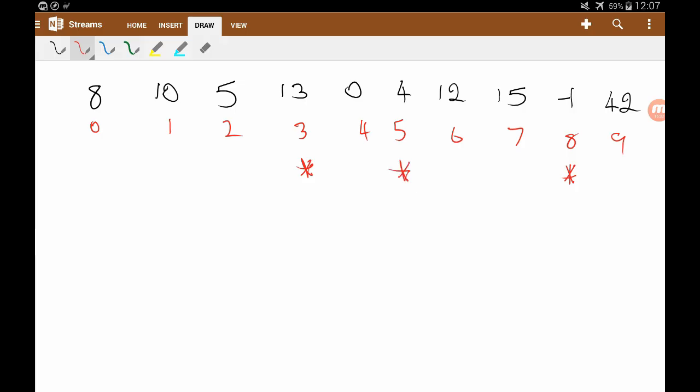All right. Now, in this case, we then say, what numbers do those indices correspond to? So we got 3, and that's the index of 13. We got 5, which is the index of 4, and we get 8, which is the index of -1. So we take those three numbers and we pick the median, which is basically saying what sits in the middle of them when they're sorted. So we get -1, 4, and 13, and so the median there would be 4. So we're going to say use 4 as our pivot.